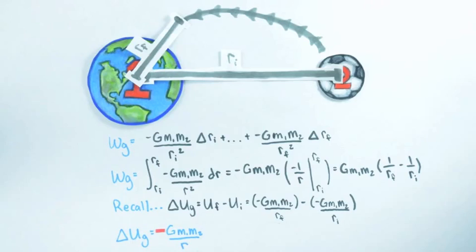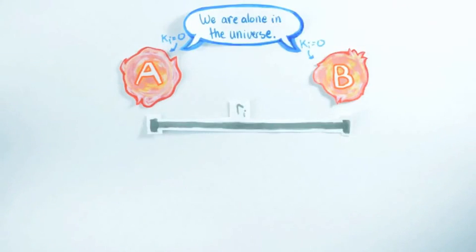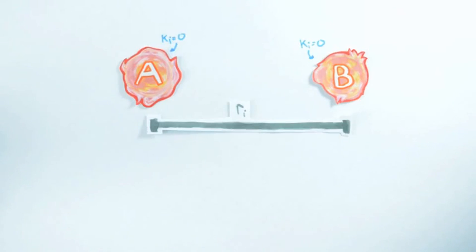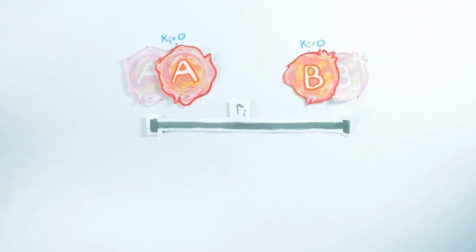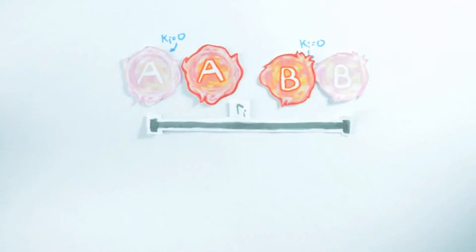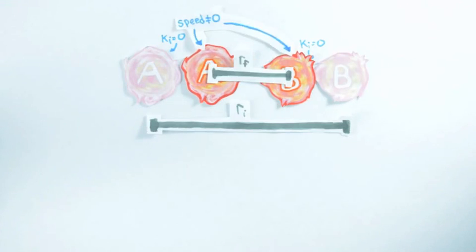Let's see if this expression gives us a sensible change in the gravitational potential energy by trying this example. Consider two stars, where initially they're separated by r sub i and both at rest. Moreover, assume nothing else interacts with these stars. Physically, we know that gravitational attraction will cause the stars to move closer together. Moreover, after some time, they will look something like this: closer together with a smaller separation, r sub f, and now with both having some non-zero speed in general.